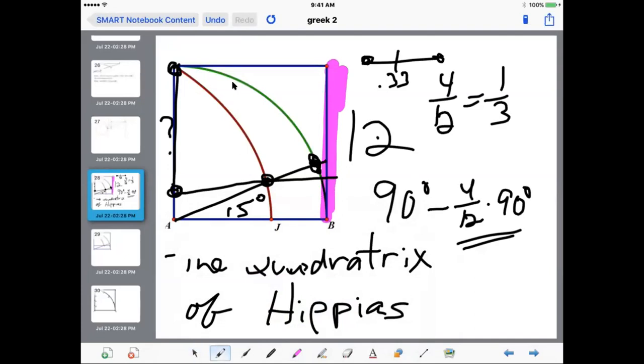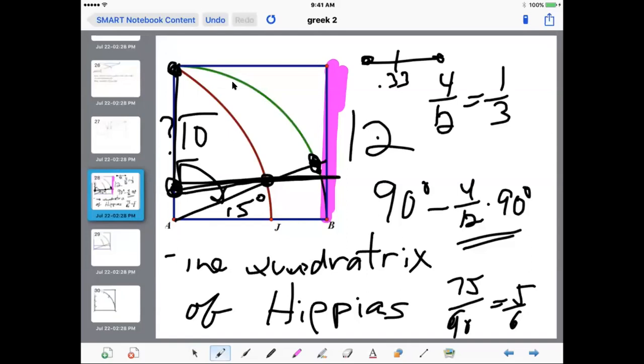So basically 75 degrees have happened already. And 75 over 90 is 5/6. So that means that this line has gone 5/6 of its journey from 0 to 12, and 5/6 of 12 is 10. 2's not bad. 2 is this piece here. I like that question. That shows that you have a feel for the quadratrix.